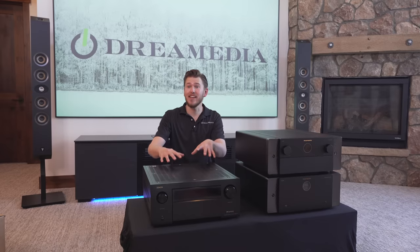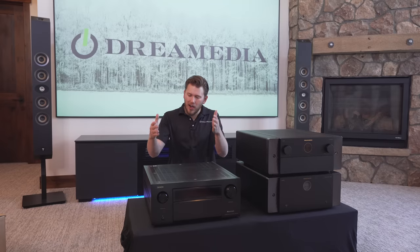So let's start out with the Denon A1H. This unit is going to do all of the processing and all of the amplification. In a nutshell, the biggest differences between these two units is going to come down to power output, what type of speakers you're running, what type of fidelity you're looking for. You have 150 watts, two channels driven.